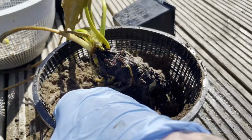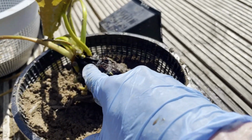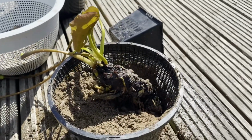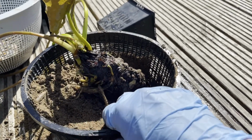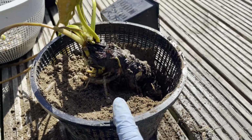So what I'll do now is add a little bit more aquatic soil on the top, making sure that this bit is not covered. And also you want to make sure it's up against the edge, because the water lily will grow that way. To be honest, this pot could do with being a little bit bigger for the size of this lily, but it'll be fine. So I'll add a bit more of the aquatic compost, get some of the fertilizer balls in, and then top it with some gravel.